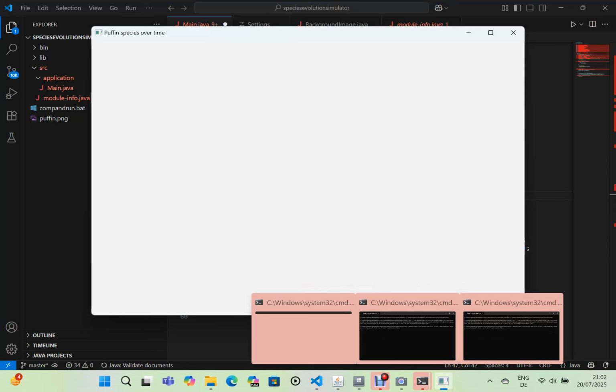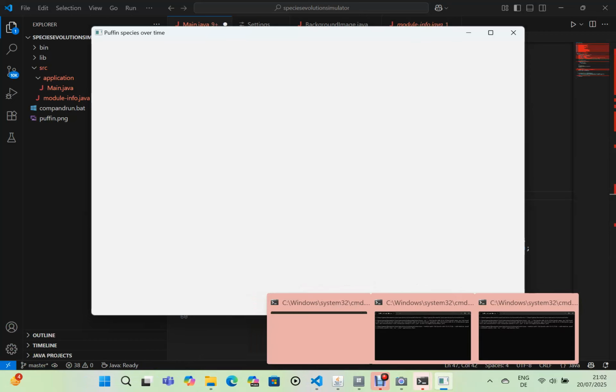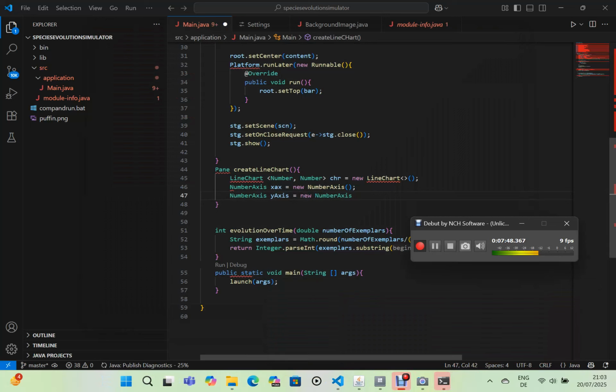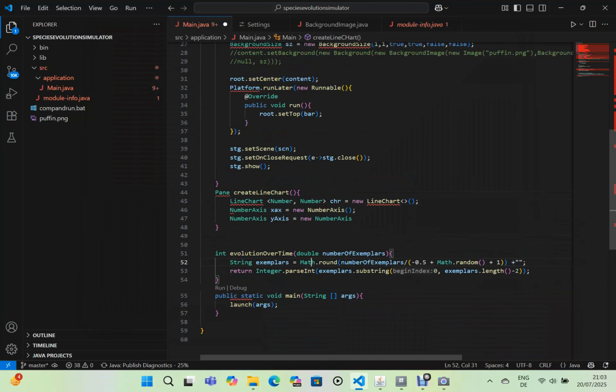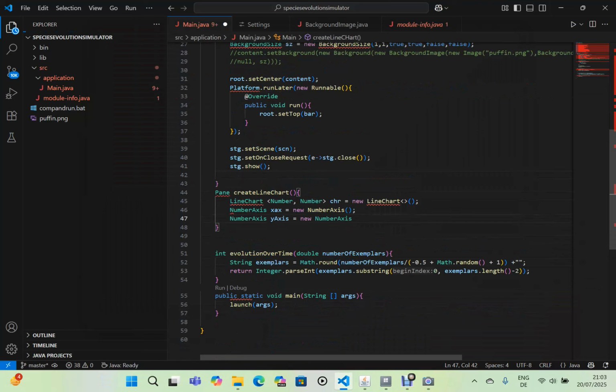So yeah, here shows up this stage. Usually there was a background image, but this time by some error it doesn't show up anymore. Okay, let's see if now the computer is a bit less overloaded.